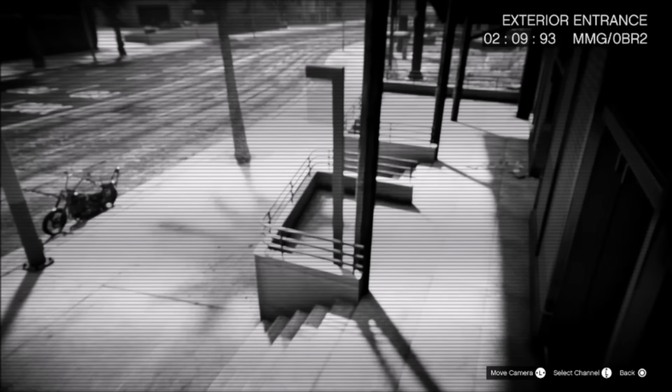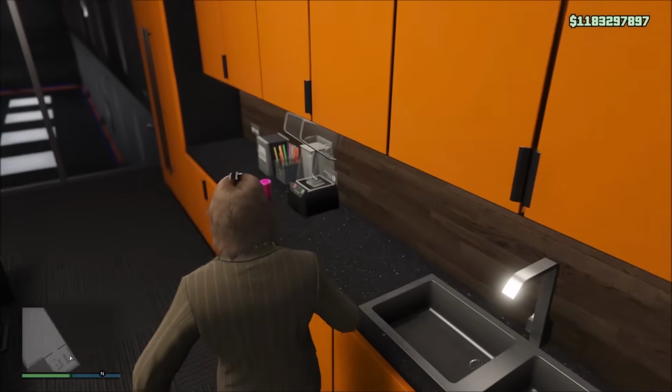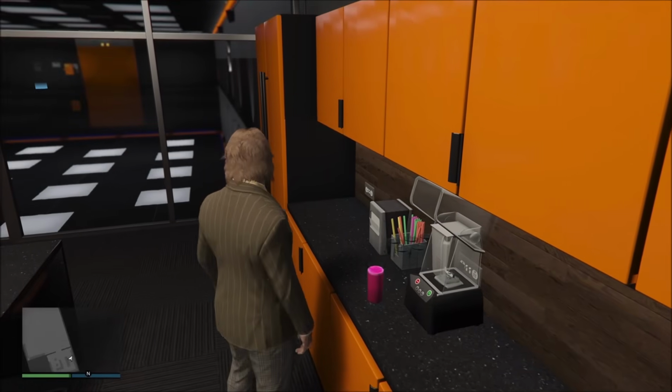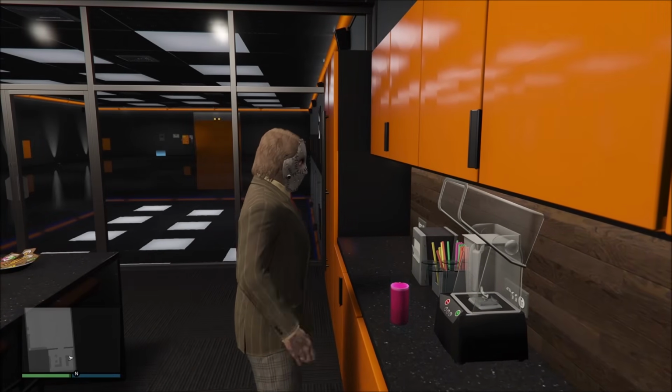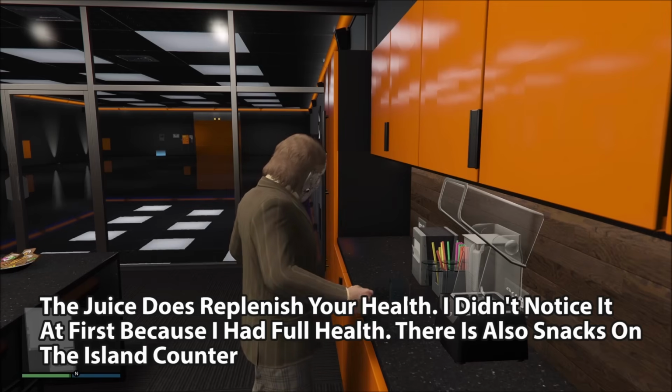Whenever you don't want to be kicked, just go on these cameras. I've sat on these cameras a lot of times in the past, and I don't get kicked. Also, make sure you're not in the CEO or MC, just so you're not charged fees if you do decide to go AFK doing this. You do have this Limeys juice here, but I don't think that the juice actually does anything. And then you have a TV. But that's basically it for that little interior area.